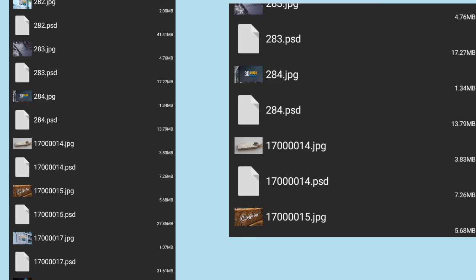A PSD file can only be opened on Photopea, Photoshop, and so on and so forth. Do you understand? Because it's only Photoshop that really understands it. And Photopea is like a Photoshop mobile app that will allow you to quickly edit your mockup, your PSD file, on your Android phone. So you understand?